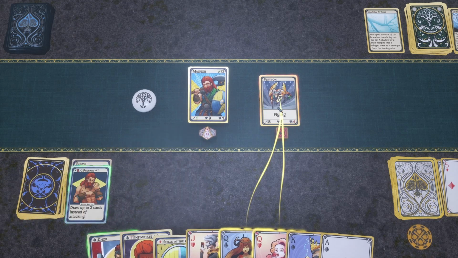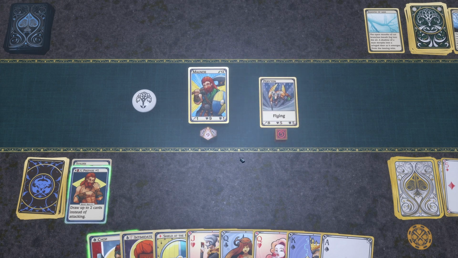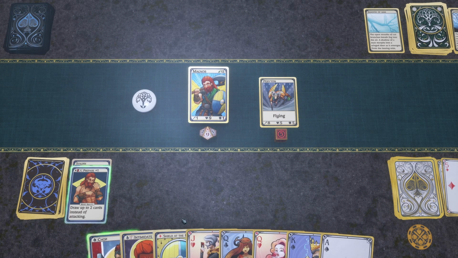You better not dull my axe. Alright. Well, we got a pair of queens for them. And we can chop them.